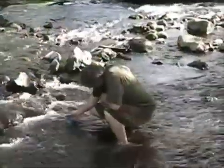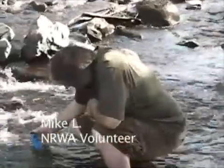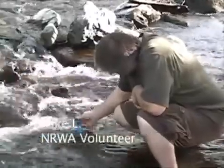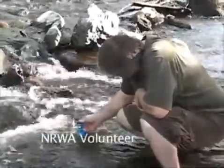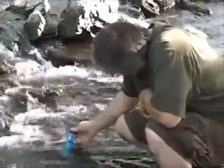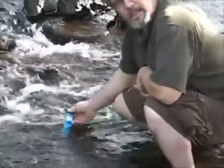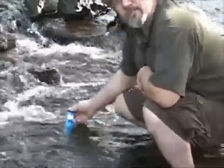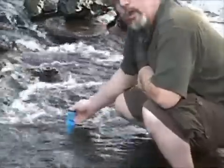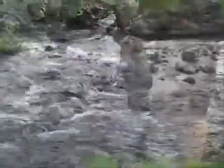Yeah, we're doing conductivity and temperature simultaneously with the special instrument, which takes a few seconds to even out. And one of the things is that you really need to be in the water. In the water safely. The temperature is 16.5 degrees centigrade. I'll write that down. And 194. And 194 for the conductivity.